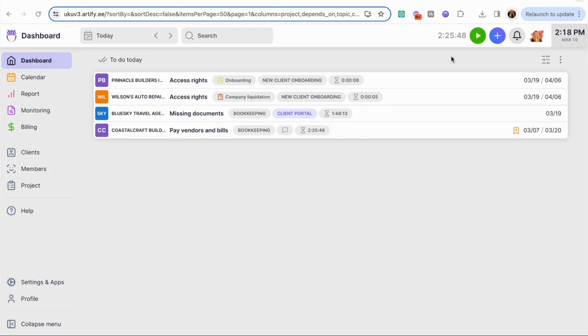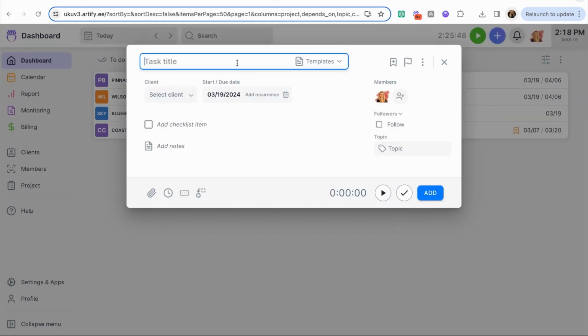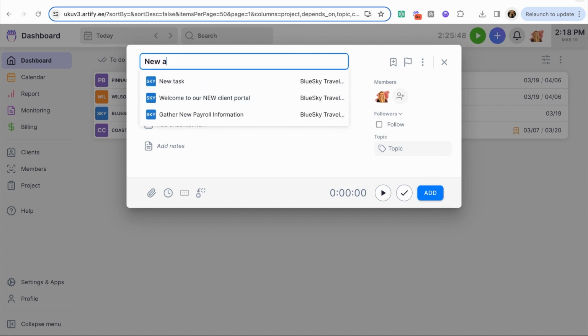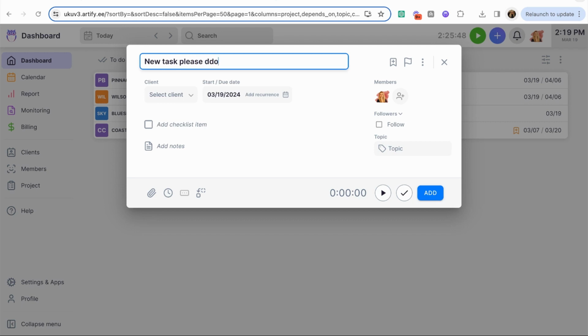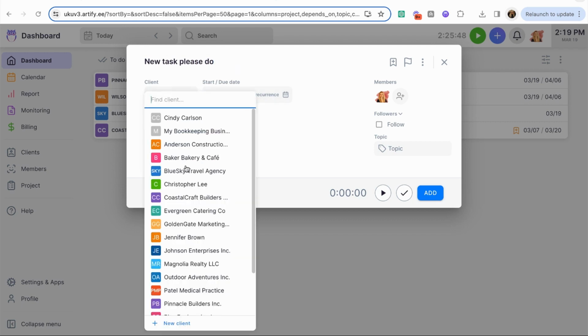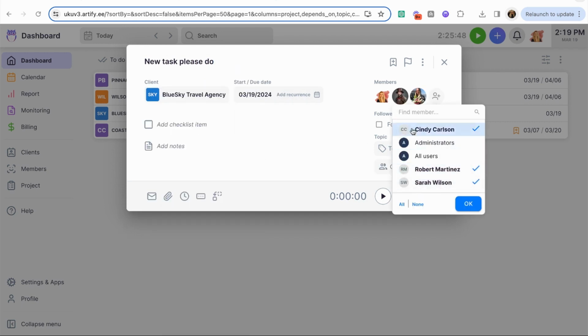What is also a really cool functionality is that if you, for example, want to delegate the task to a group of people that have some skill that could help on doing the work, then I can just add a new task, please do, and I can add either a group of people or just select the people who can do it.